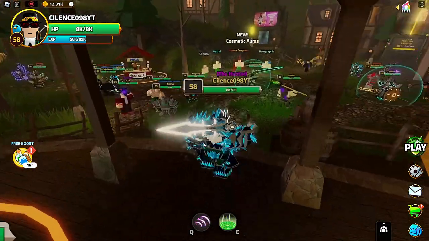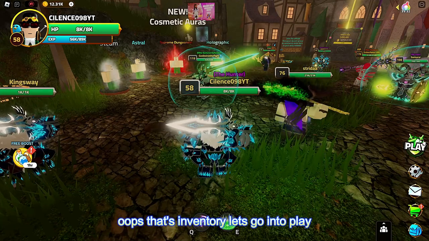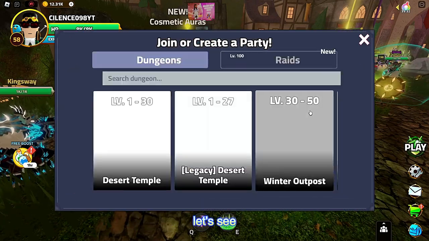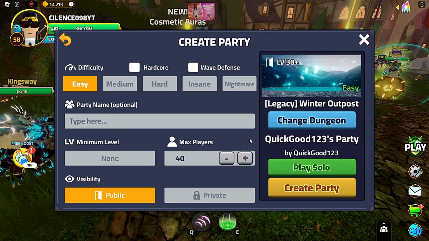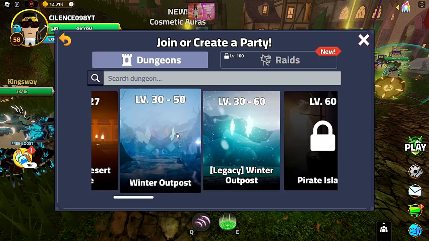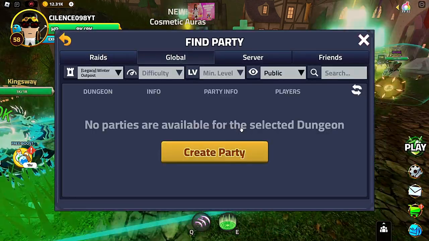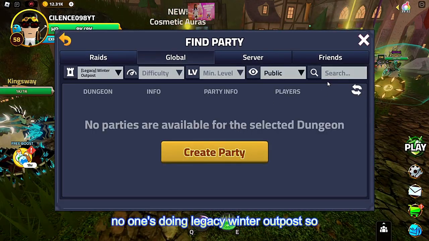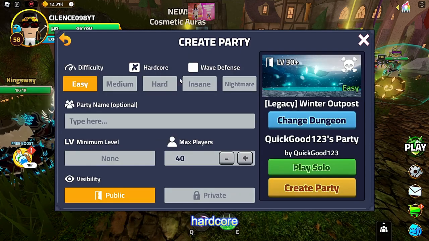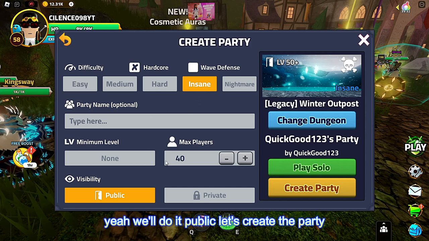Alright. Now, let's go into... Oops, that's inventory. Let's go into play. Let's see. Alright, no one's doing Legacy Winter Outpost, so we'll do it. Hardcore. Insane. Yeah, we'll do it public.